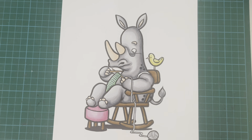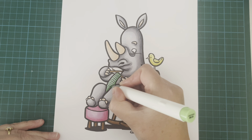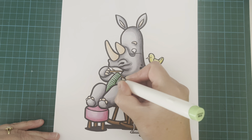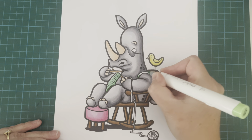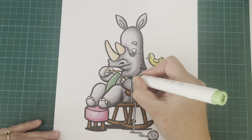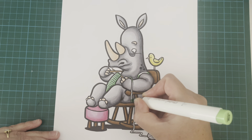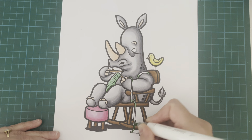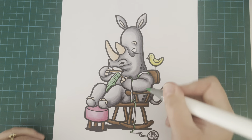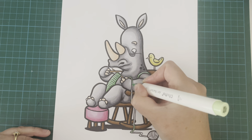I like these little soft pastely shades with the grey of the rhino. I just think it looks really pretty. Okay, and I'm presuming this is the yarn. I don't know why it's looped up over her shoulder. Maybe that's a technique that she's got going. But we'll add some shading into various bits and pieces here. I can't think of what else that could be other than the yarn.